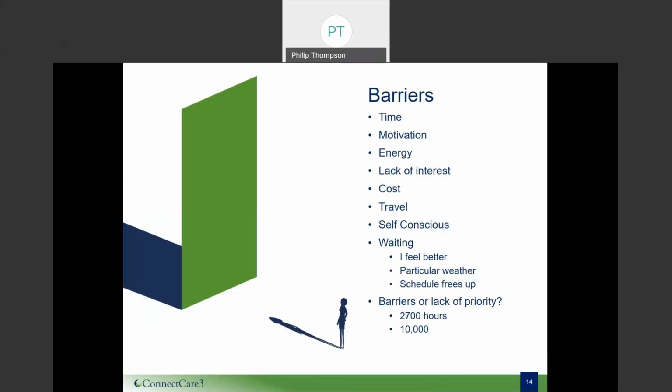Which takes me to my next one. Cost. If you usually say it's expensive to eat healthy, it really is. And you can make particular choices to do that. They say gym membership's too expensive, but then how often are you eating out? How much are you spending on your cable bill? How many streaming services do you have? Right? It's something you have to think about, like where you want to go, what's important to you. Travel is a big one. Travel is a little bit tougher, but there's always a possibility to get past that. You can find ways to do that. You can still find ways to exercise to be healthy.